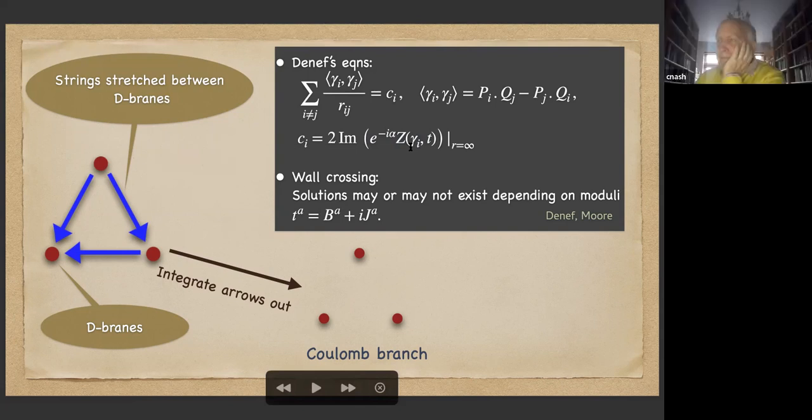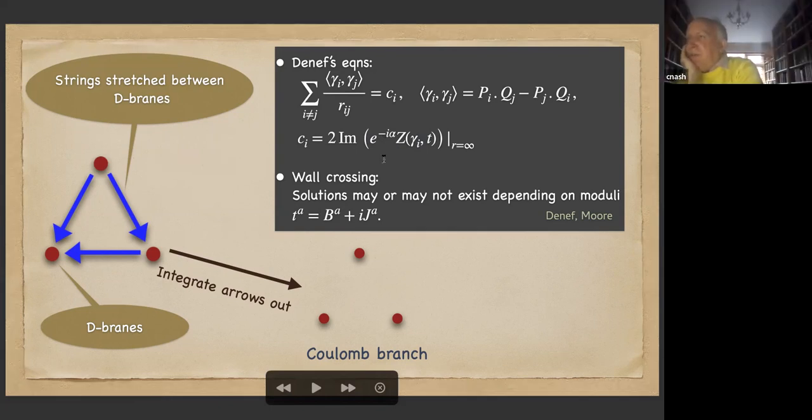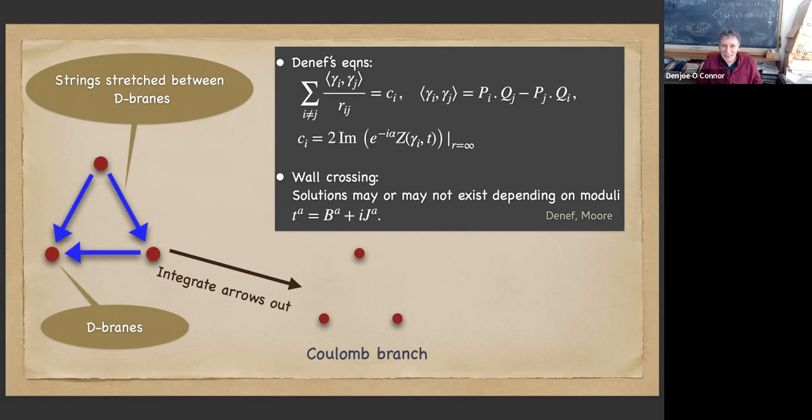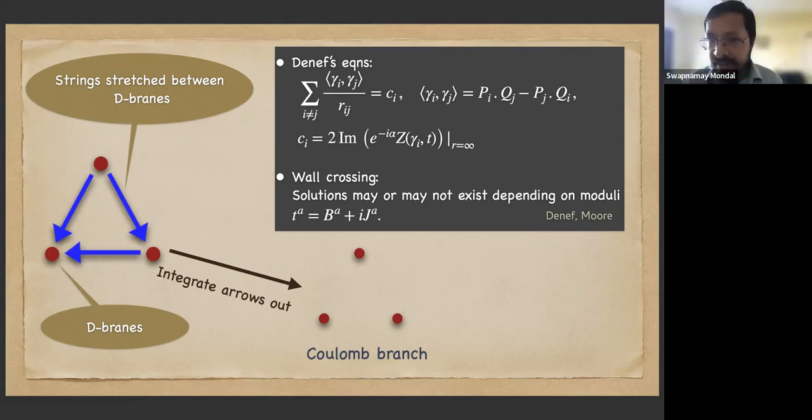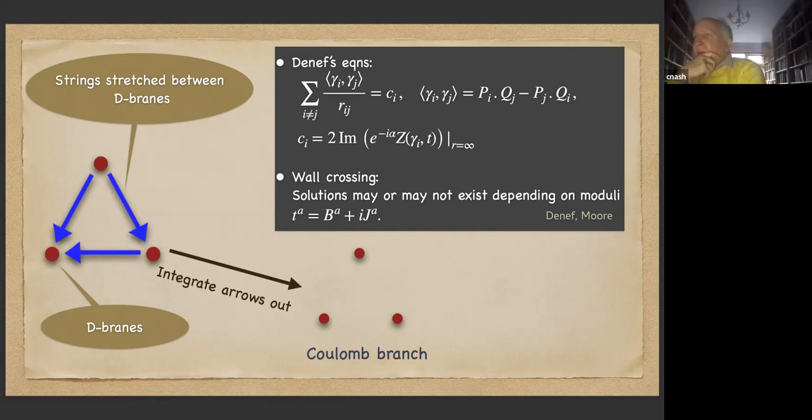Why would it enter additively inside the exponential? Sorry, what do you mean by why would it enter? Right. I'm not quite sure why it should. I mean, that's an equation per gamma I, and you're saying that's the phase of the total central charge. I'm not quite sure why I should believe that's a plausible formula. I presume there's a derivation of it, which you're going to allude to maybe later. No, I was not going to derive that. Okay, but there exists a derivation. Okay, and we're supposed to accept it. Okay, we can accept it.